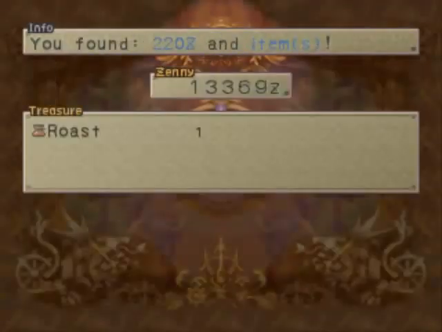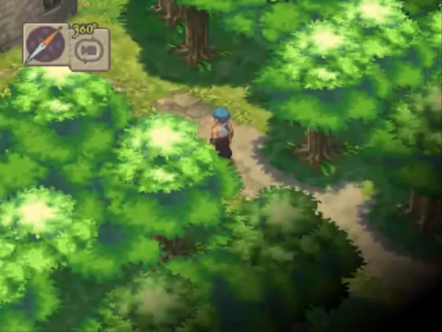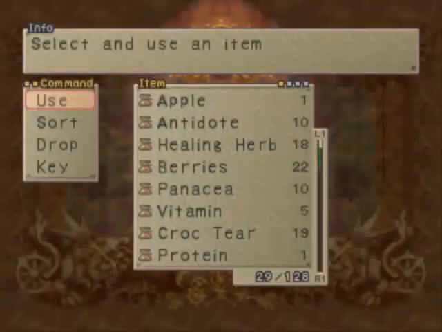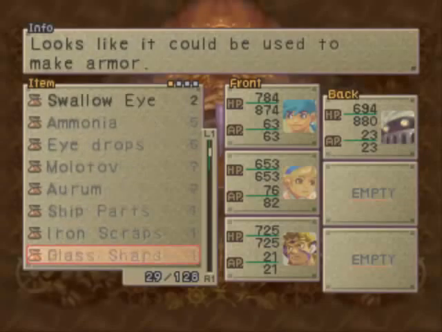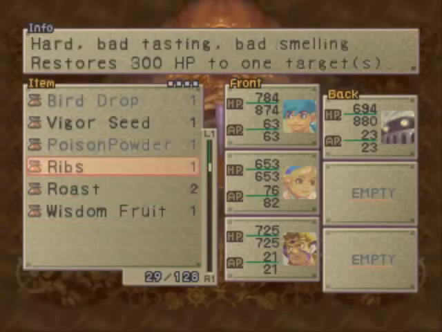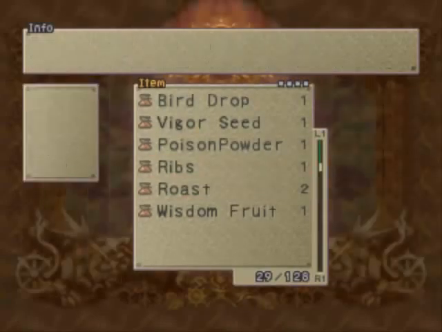There we go. And we got a roast! Isn't that something we can normally get from hunting? And furthermore, what does a roast do? I forgot what it does. I'm sure it restores HP, but how much? Roast restores 500 and evidently has a chance to cure status.